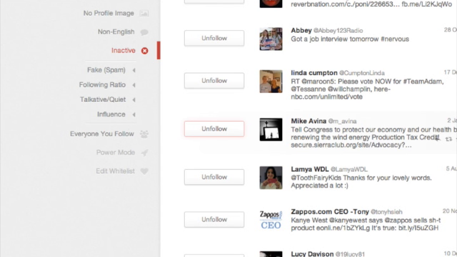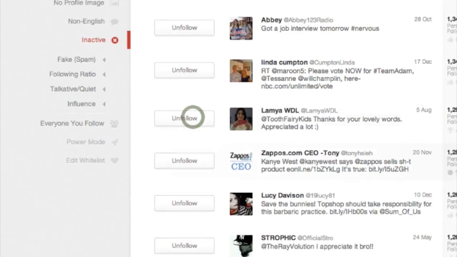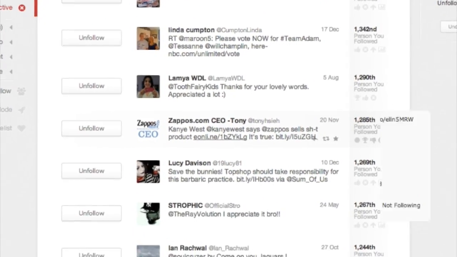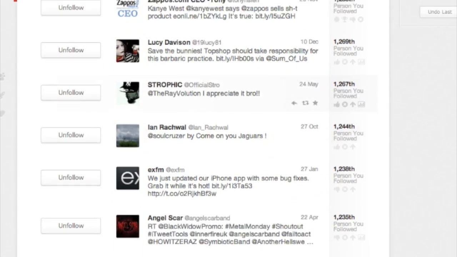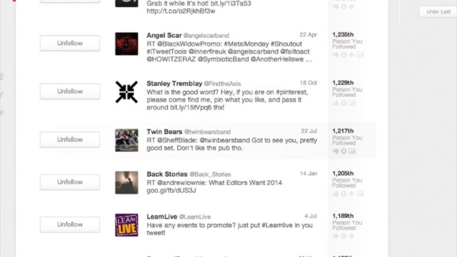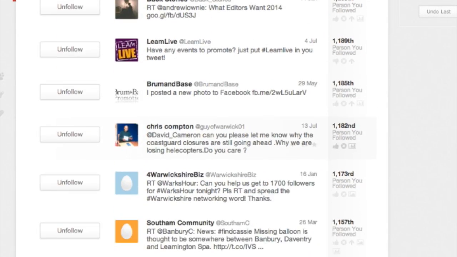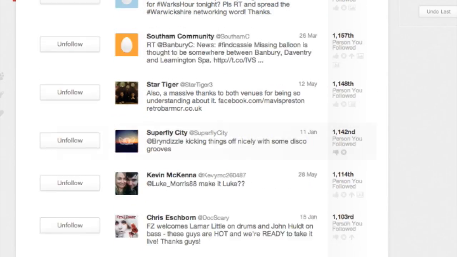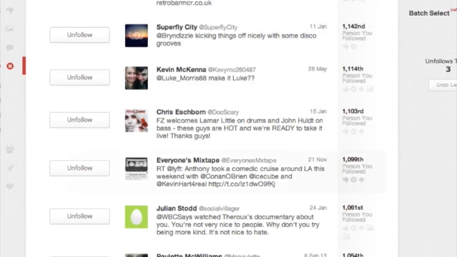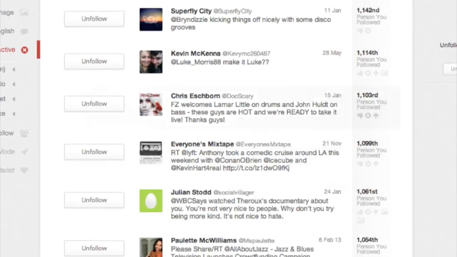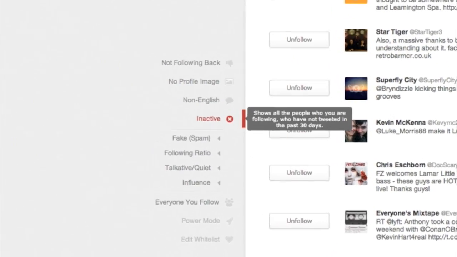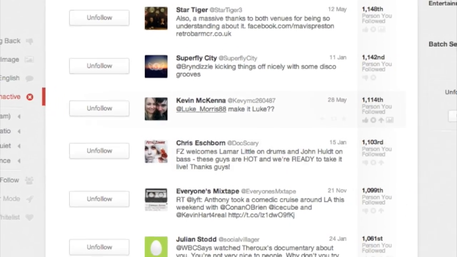I might keep this guy. It just depends. No, I think I'll get him. Again, looking at their profiles, I'm thinking, is it someone that there can be some mutual benefit for me to have in there? So I'll come off of that now. But that's what I would look at with the inactive ones: do I know them? Do I want to keep them along? What's their profile like?